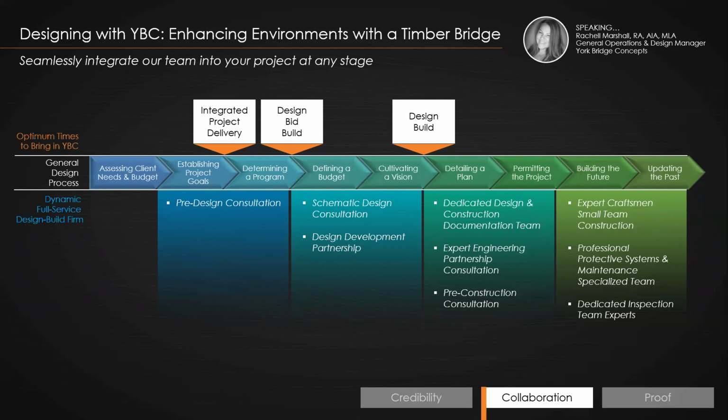So in short, we always recommend talking to us the minute a bridge or significant culvert is a possibility. Show us a plan, even if it's just your client's survey or early site analysis. That way we can let our expertise really shine. No matter when we are brought in, we are committed to providing the utmost due diligence and attention to detail to provide you the right bridge on time and on budget.